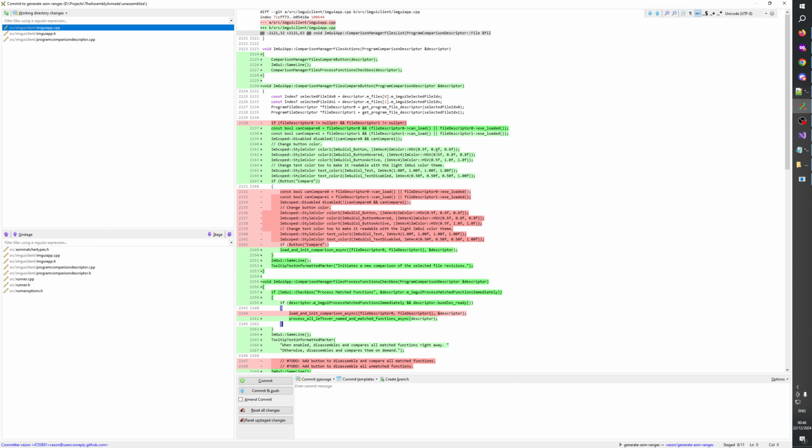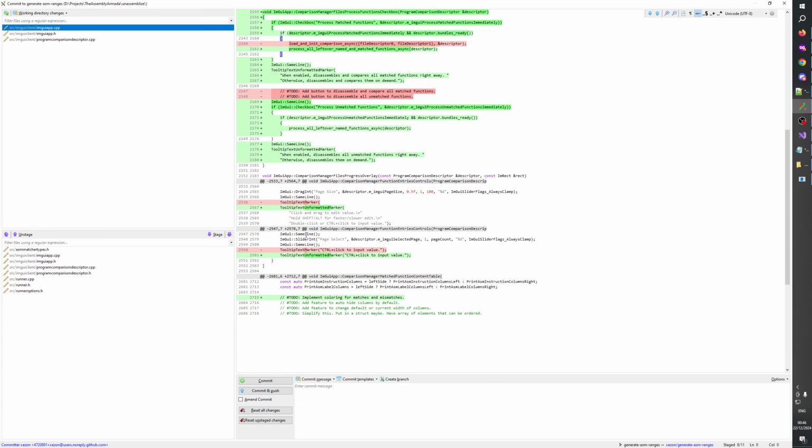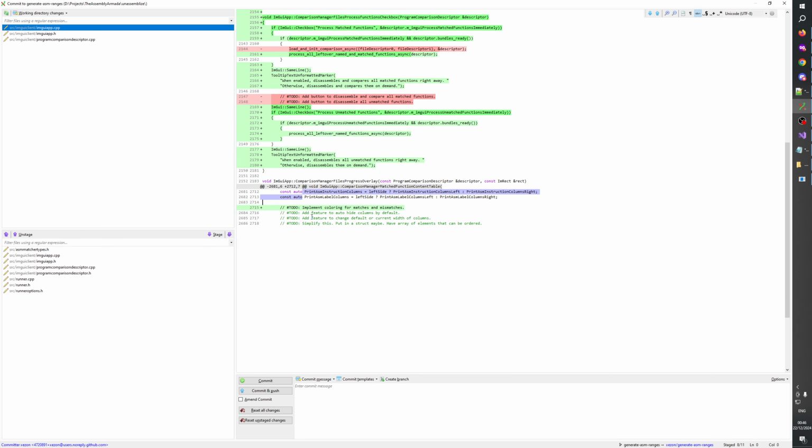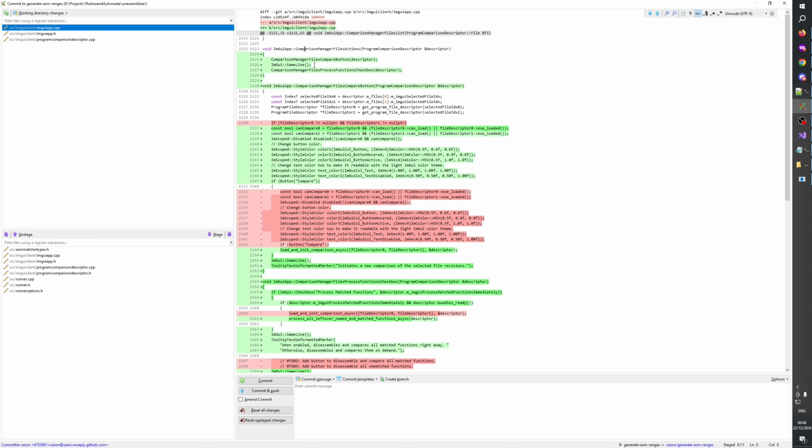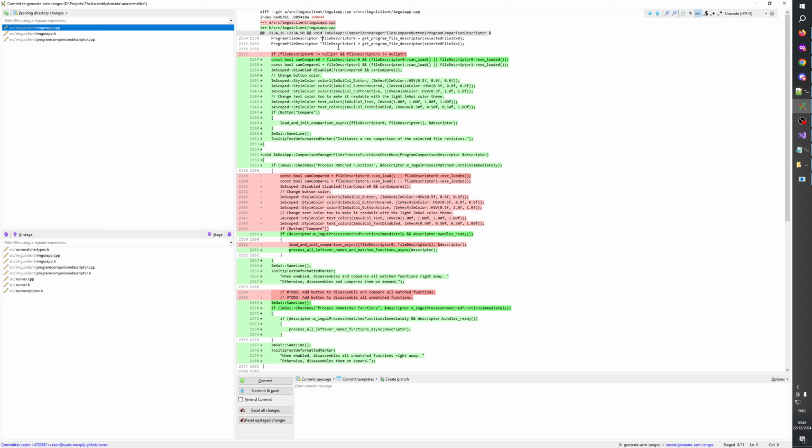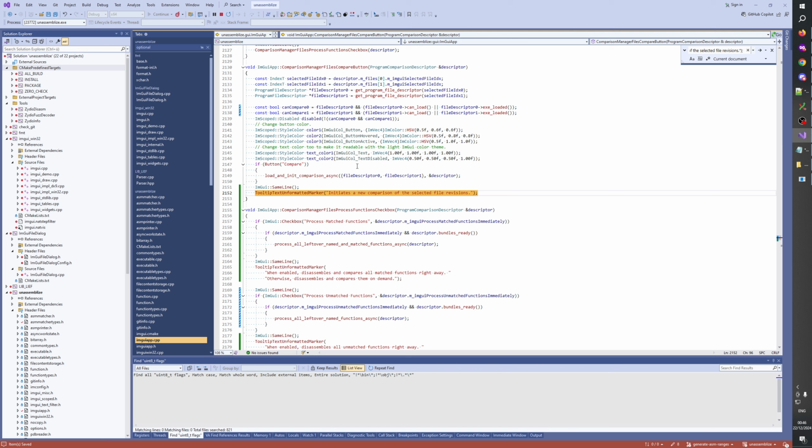Good, so it's quite a big change. Implement. All right, can compare. Let's double check that there's no null dereference, but it looks good.